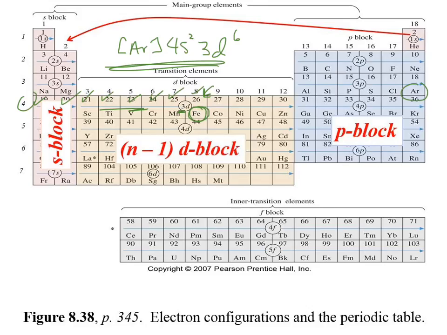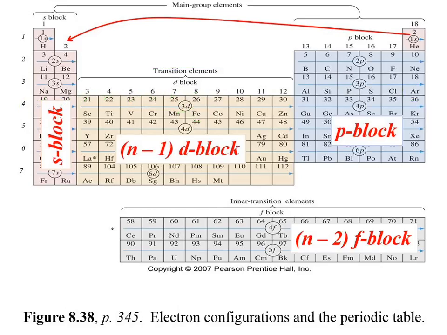I'm not going to do it, I hate going through the F block elements. But the F block are the inner transition elements. I always get out the arrow diagram when I have to do anything down there, because it's N minus 2, and I just find it quite annoying. But if anybody talks about F blocks, they're talking about these elements down here, and it's N minus 2. So for instance, these guys are in period 6, but they're 6 minus 2, they're 4F. Period 7, 7 minus 2 is 5F.